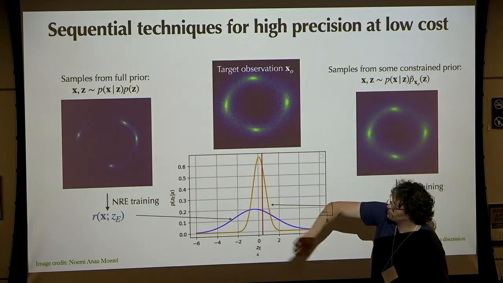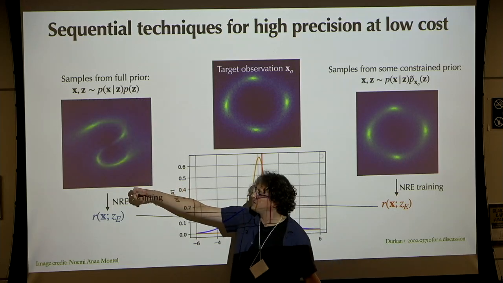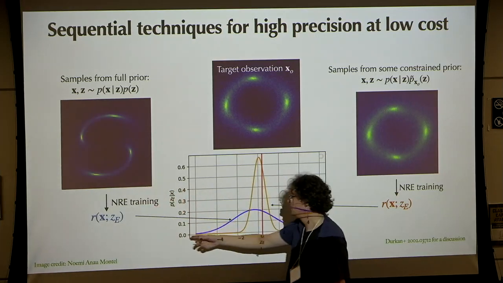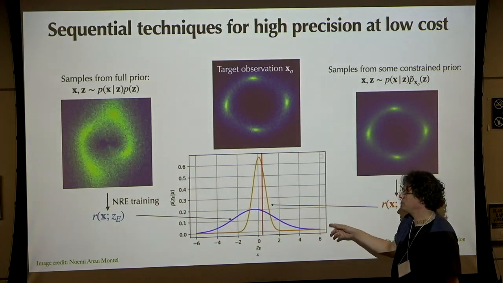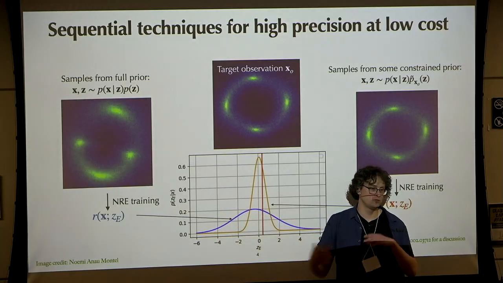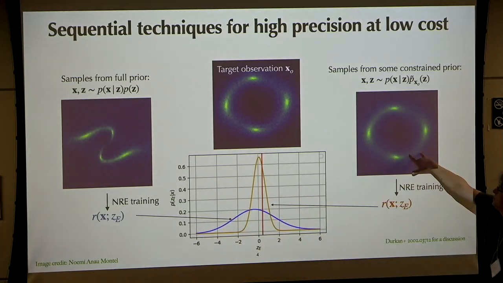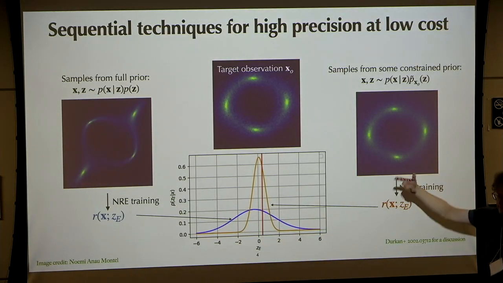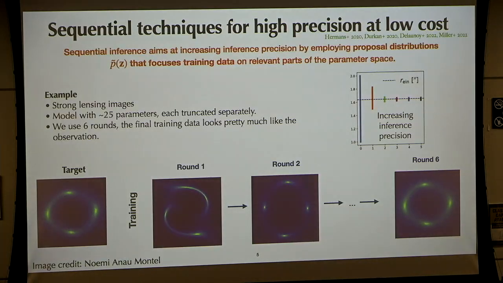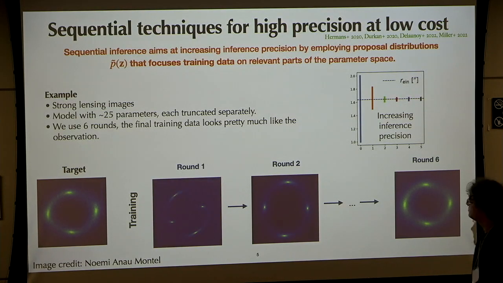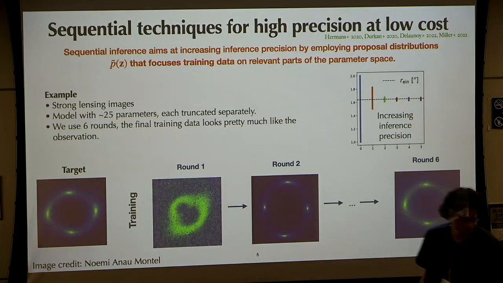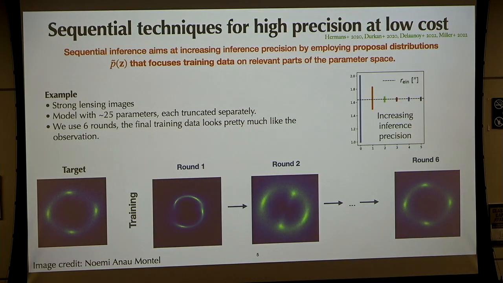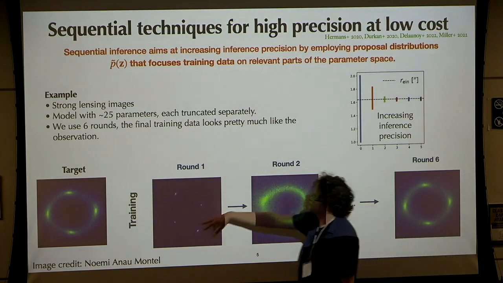The idea that I just described works like this: you first train a net based on this training data. You get this posterior. You then use this posterior to generate new training data, which eventually might look like this. And then you end up with the final answer. And there's another slide which shows how this can work in multiple rounds. I'm not sure why this doesn't move. It should. Yeah. Good. So that's the target.